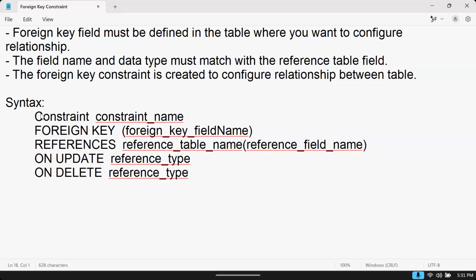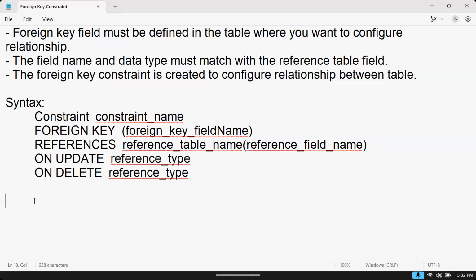So to create a foreign key, that is the basic syntax. First, when you create a foreign key, you have a constraint command. By using the constraint command, you have to give a constraint name. That means for every foreign key constraint, you should have a reference name. Why do you need a reference name? Because this reference name is required to modify the foreign key.